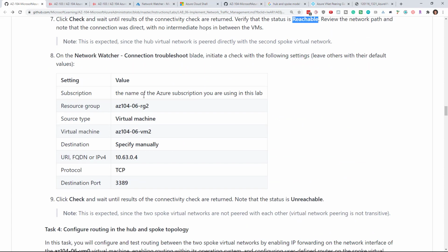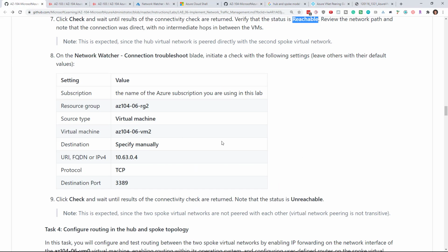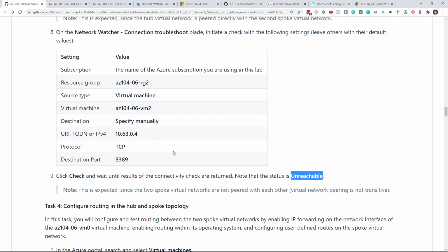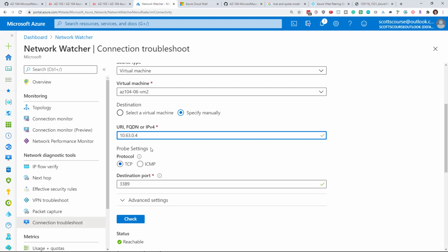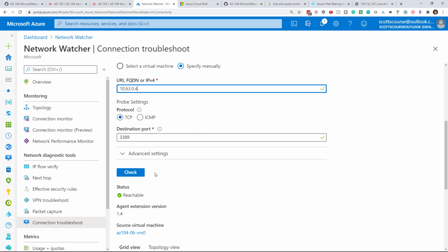Now, the third thing we're going to check is the connection between the two spokes. But we're expecting in this first pass that it's not going to work because we've not yet set up the IP forwarding between the two machines. So we're going to go to the Network Watcher and go from Resource Group 2, VM2, to this IP address. So this is to go from here to here. Let's try that.